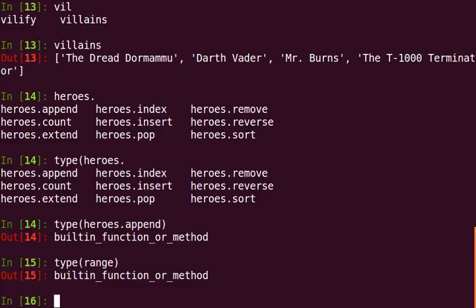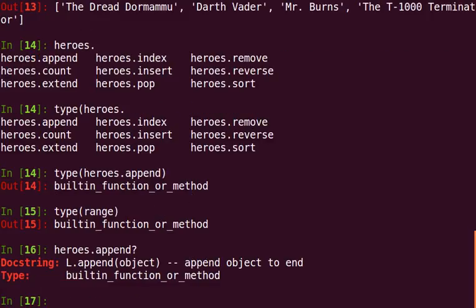So what does the heroes.append method do? Well, here's another Python trick: heroes.append question mark. Whenever I put the question mark in an IPython prompt, the interpreter will try to tell me what the thing is, what the object is, and how to use it if it's something you can use. So here it tells me that I can use this method to append an object to the end of heroes.